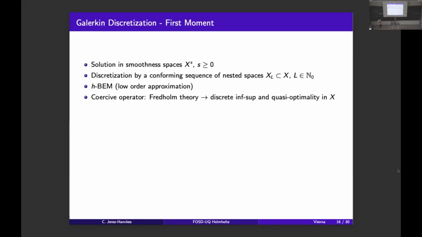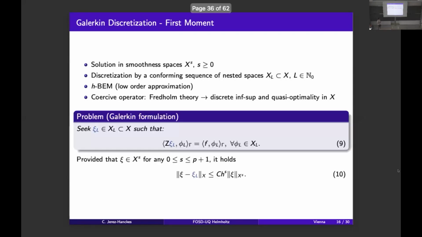We use low order BEM, and here is the theory; then I show the numerical results for this. And in the case of Helmholtz, you can prove that you have a discrete inf-sup condition and quasi-optimality in X, not only for the deterministic problem, for the boundary unknown, but also for the tensorized version of it. Maxwell is a bit different business, but it has also been done.